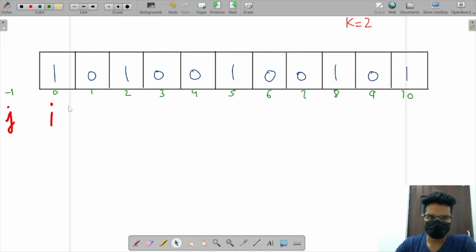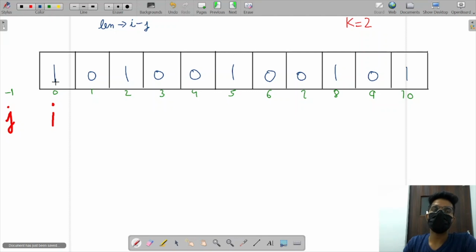Okay, it is simple. Here i is at 0, so I am required to calculate its length. How will I calculate its length? We will use a simple formula: length is i minus j.